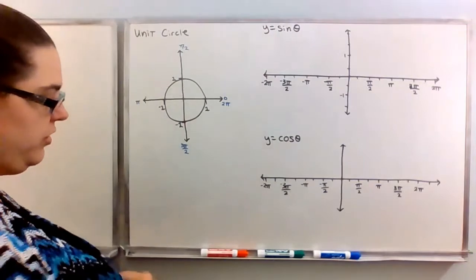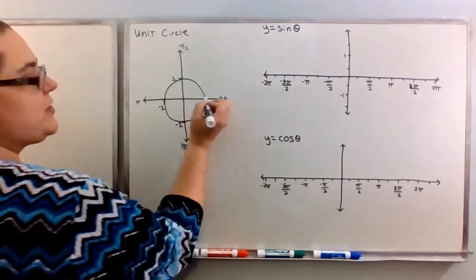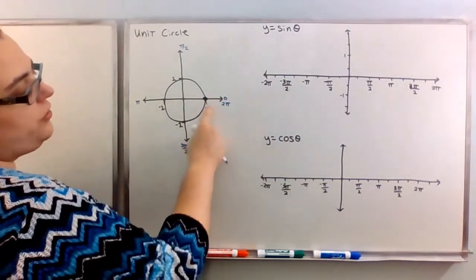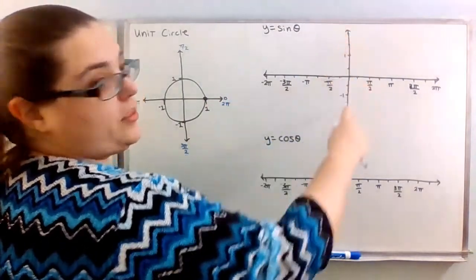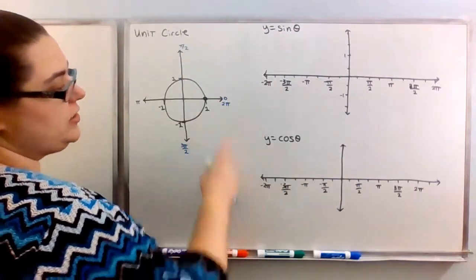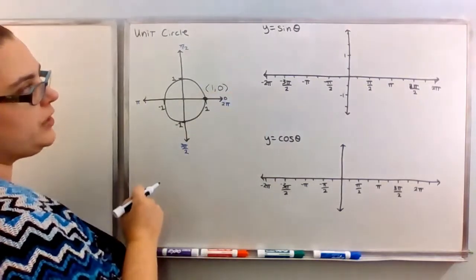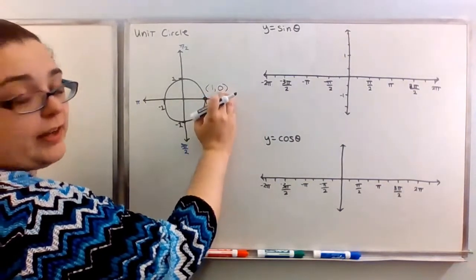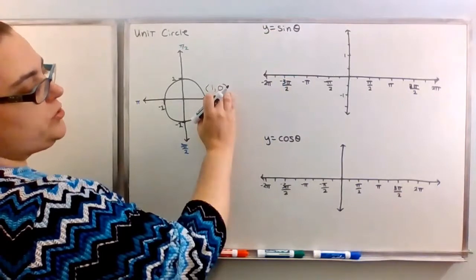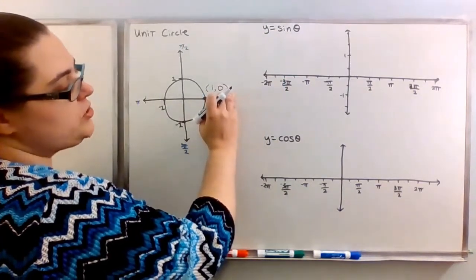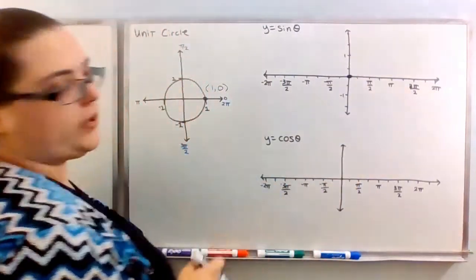So let's start out with this point here. Here we have an angle of 0, so this is going to be my y-intercept for the sine function. This point has the coordinates 1, 0. The sine function corresponds to y on a unit circle, and cosine corresponds to x. Since we're graphing sine right now, we're going to use the y value as the sine value. Because the y value is 0 here, and the angle is 0, when we go to graph it, we'll have the point 0, 0.